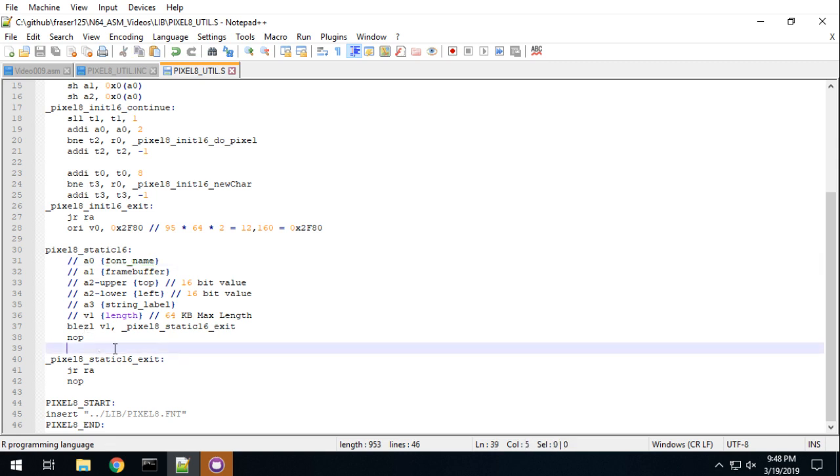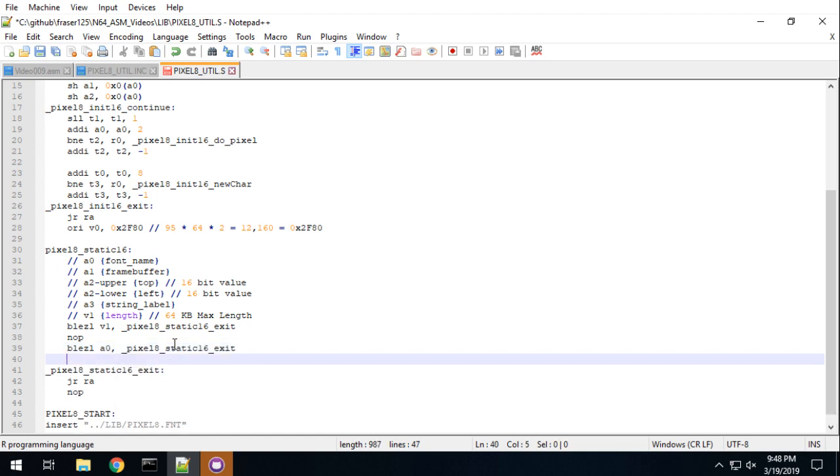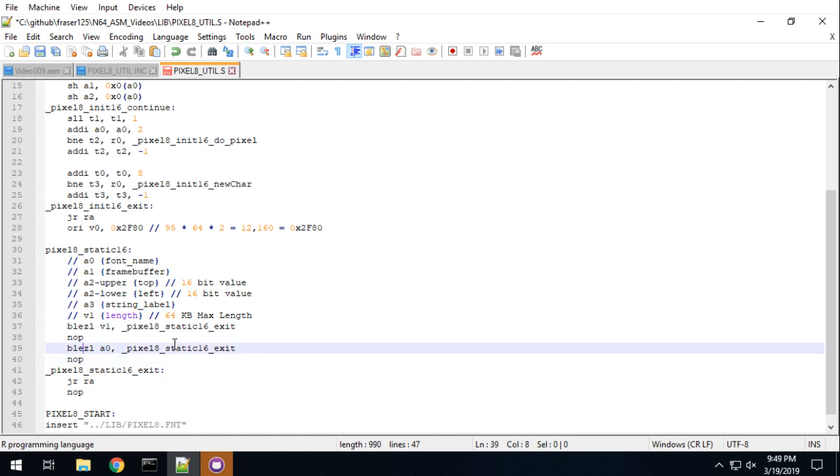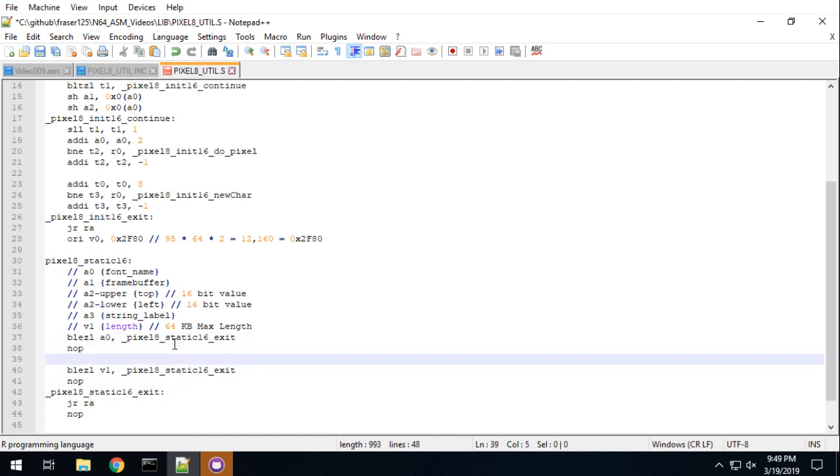So technically we should probably do this with most of our other parameters. Here, let's keep them in the right order as we do this.